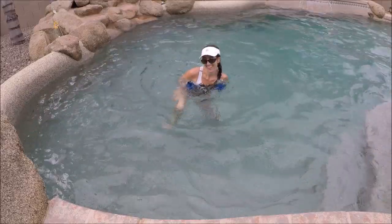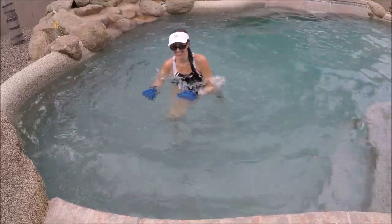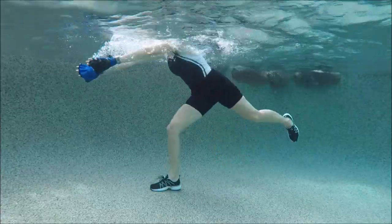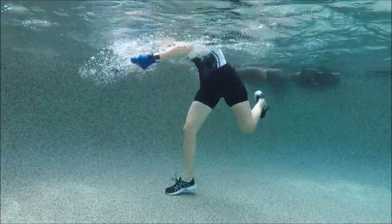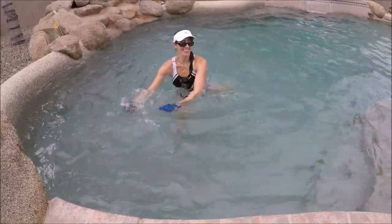Step in and set up for the left knee up rocking horse. Again, strong, powerful punch, both arms forward, palms down, and then draw those elbows back with the palms coming up. Strong, powerful motions. We're looking for core engagement, strong lean in both directions. Use your strength, everybody.